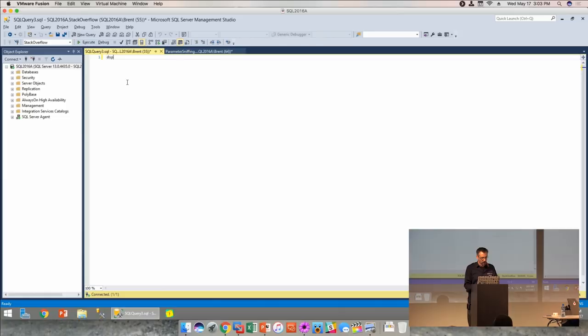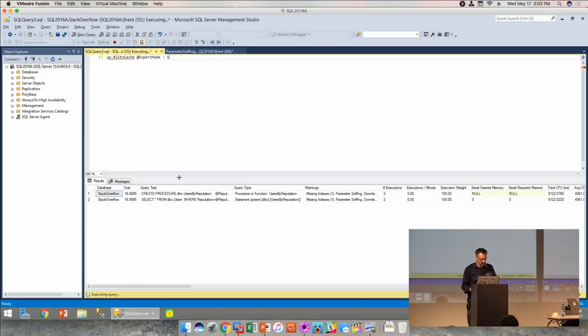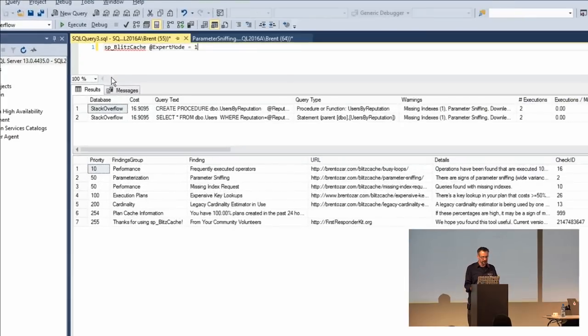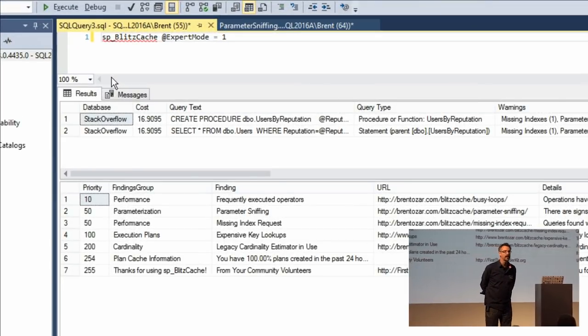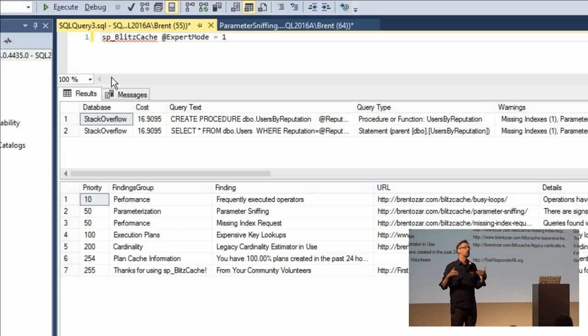So what I'm gonna do instead is I'm gonna run a stored procedure called sp_BlitzCache. I'm gonna zoom in and show it to you. Now, sp_BlitzCache, what this thing does is it examines the most resource-intensive queries in your plan cache. Normally, when your server's under load, you're going to see 10 queries inside here, but I just restarted this thing in order to do the demo.